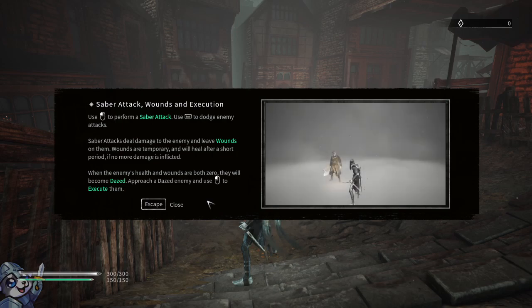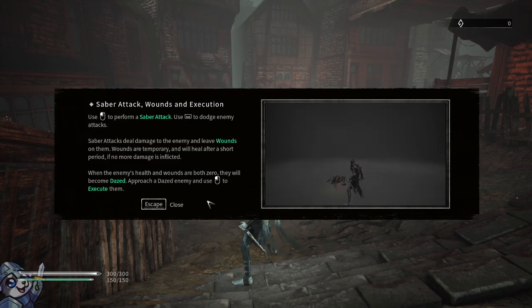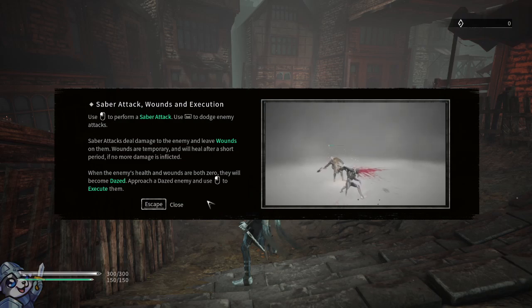Saber attack, wounds, and execution. Use left click to perform a saber attack, spacebar to dodge. Very basic stuff. Saber attacks deal damage to the enemy and leave wounds on them. Wounds are temporary and will heal after a short period if no more damage is inflicted.